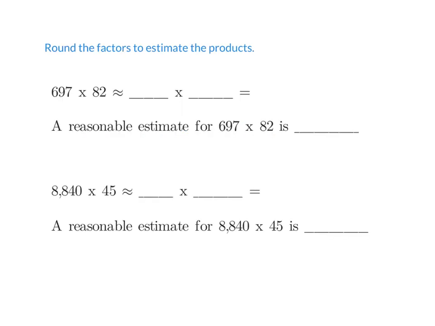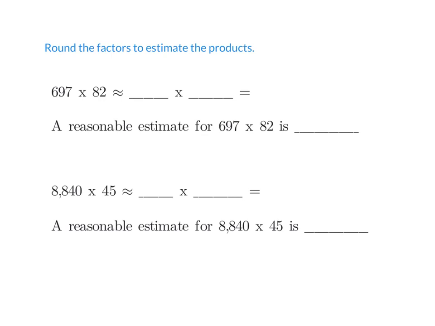we know that we can use estimation to find the ballpark range or about where the answer should be, right? So we can round the factors in order to estimate the products. Now, whenever we're estimating, do we want to write things down on paper? Yes, just to show us our thinking, but we want to be able to do the math in our head, okay? So when we want to round to numbers that are related to math facts.